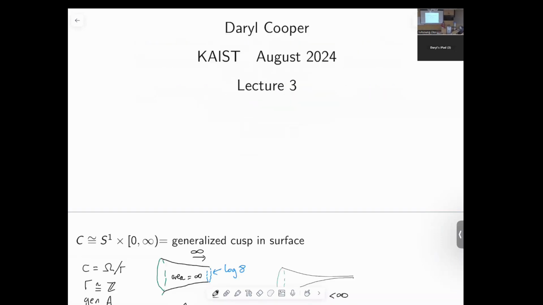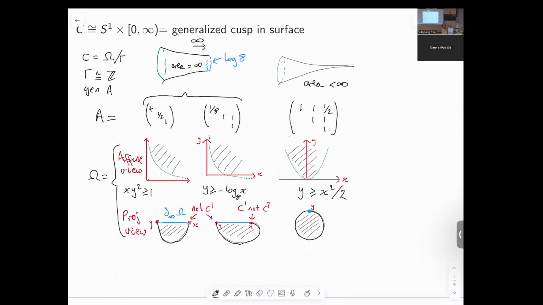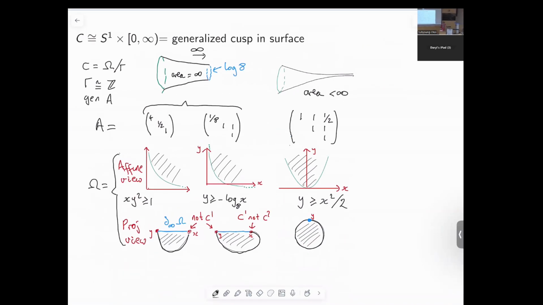Thank you. So a generalized cusp is an end of a properly convex manifold of a certain kind. I'm looking at the ones that are topologically the product of a torus and a ray. In dimension one, the generalized cusp, topologically, is an annulus. It's the quotient of a properly convex domain in the plane by a group of affine transformations.